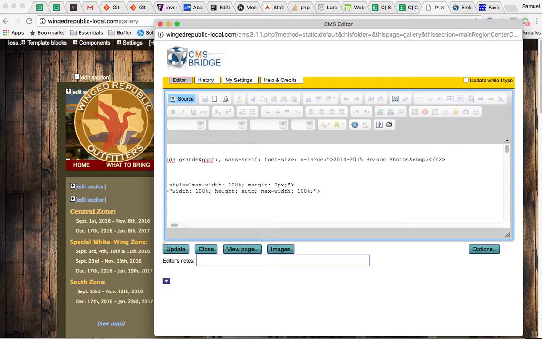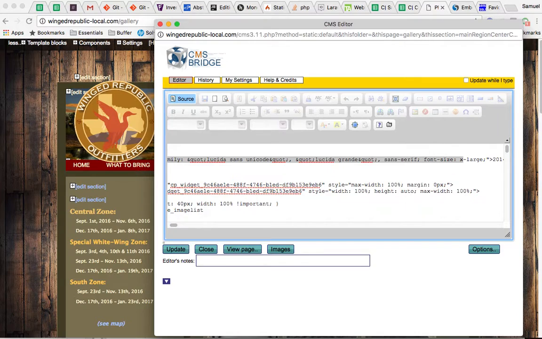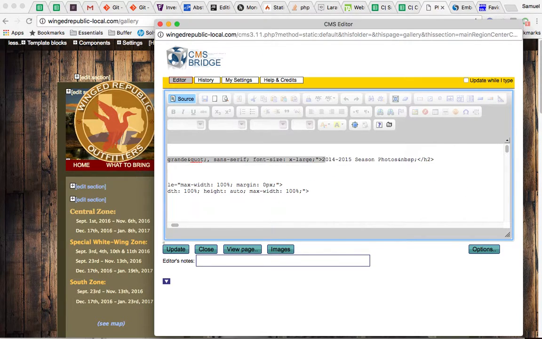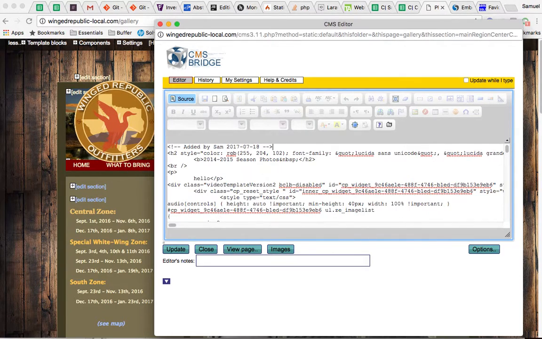Let's get rid of this bold because by default an H2 is in fact bold. But I've got to actually get rid of, or not get rid of, but I got to move all of this information inside the B or the bold tag up to here. And then I can get rid of the initial B. And so here you go.